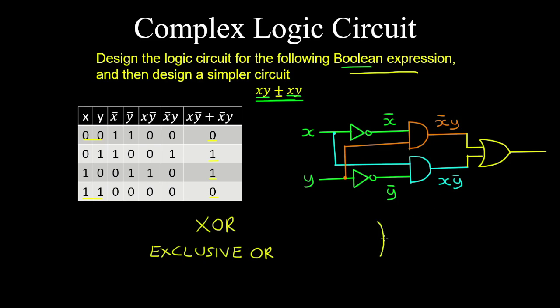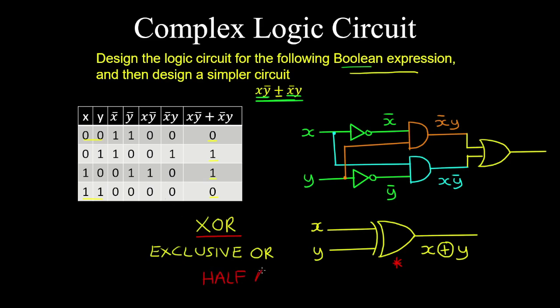So the XOR gate is represented similarly to an OR gate, but it has this symbol to show that it's an exclusive OR. So if we pass in X and Y into this gate, then that gives the result X XOR Y, which is represented with a plus and a circle around it. And you can find this logic gate in Tinkercad and try to replace our circuit here with this single gate. And this is going to be useful when we implement our half adder, which is a logic circuit to add two binary digits together.